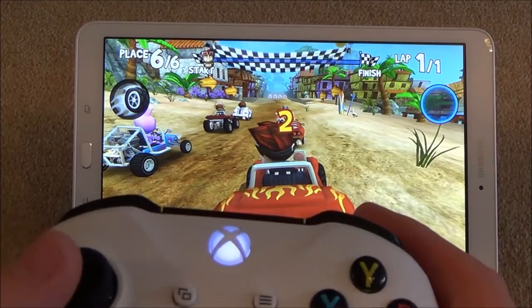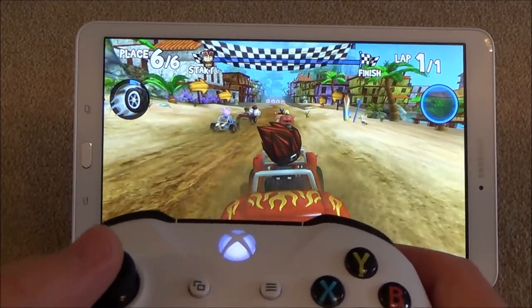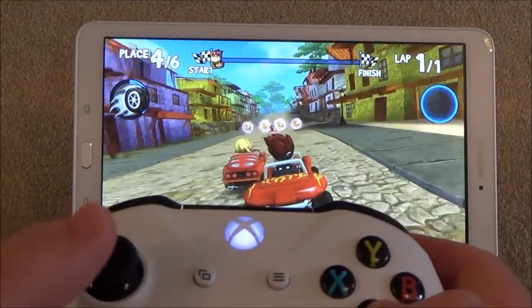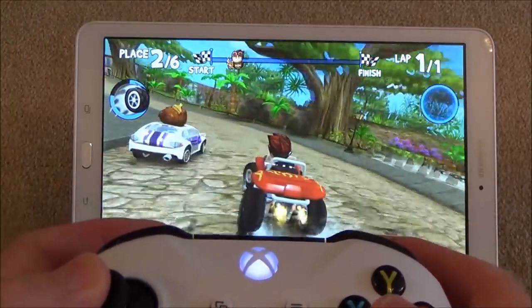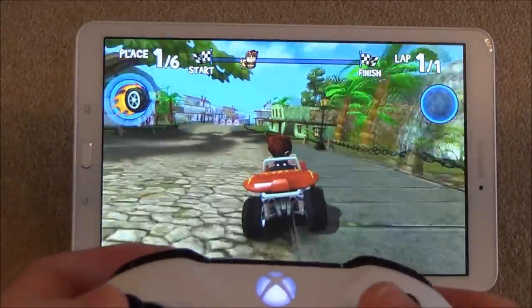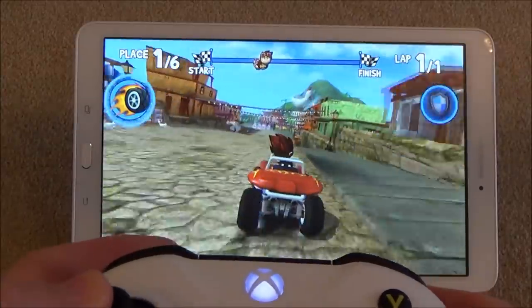And again, it works really well and it's really responsive. So you can see there, left and right. Let's try and get a power up. Right, so I'm going to use my power up. There you go. Right, now my meter's filled up here, so let me just get a power up, then I'll use the meter again.